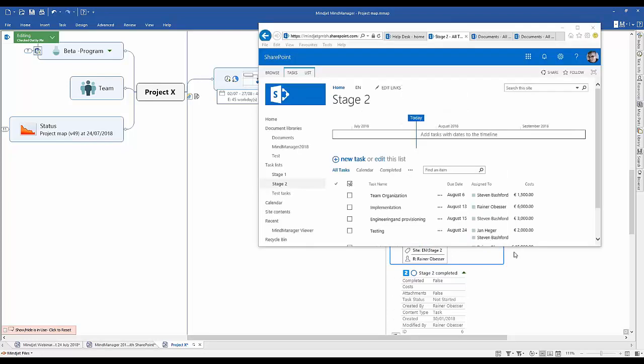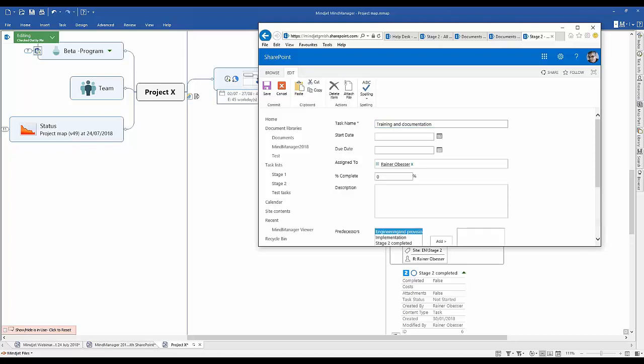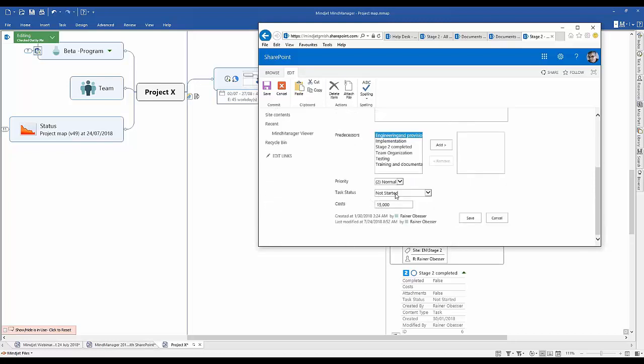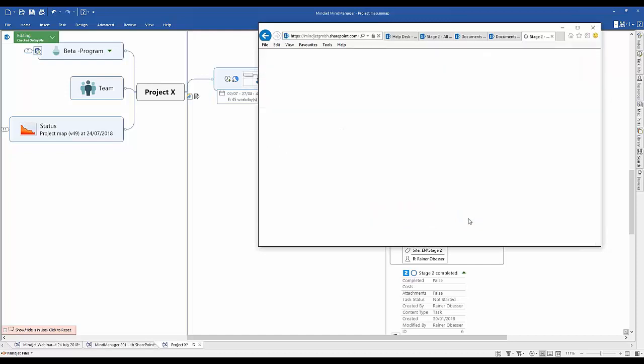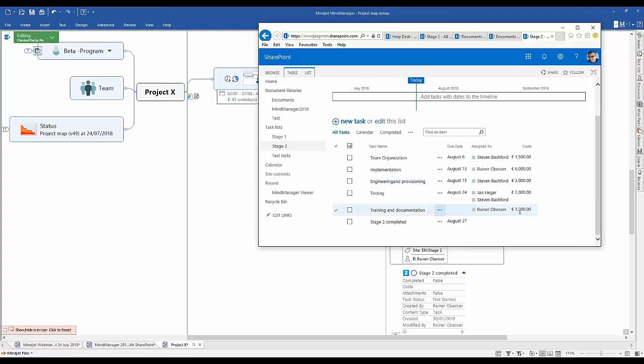Open link. Let me do it outside. Let's try it again. Say edit item, show more, and 15,000. Oh, so something went wrong with my save. 1,500 over here, and save it back. Okay, now I've definitely corrected it. I have 1,500, not 15,000 anymore over here.